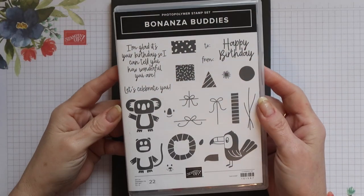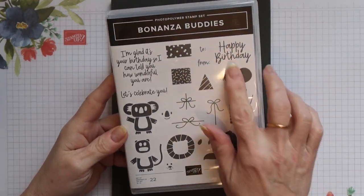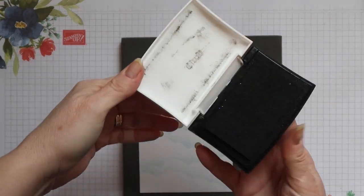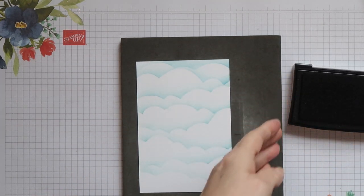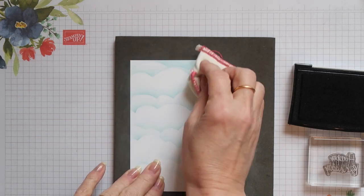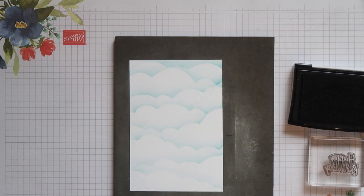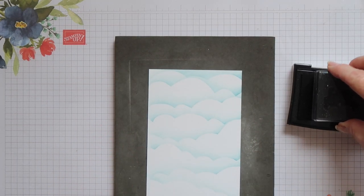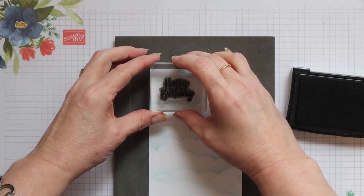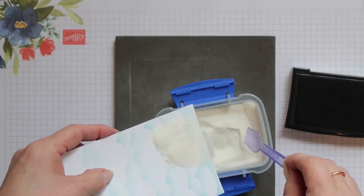This is the Bonanza Buddies stamp set. And I'm using the toucan image, the happy birthday sentiment, and several of the other images today. I'm using VersaFine Onyx Black ink for my black stamping today, and I'm going to emboss it with clear powder. So firstly, I'm prepping my cardstock with my embossing buddy to remove any static. Then I can stamp my sentiment, cover it with clear powder and then just put it aside until I'm ready to heat set it.